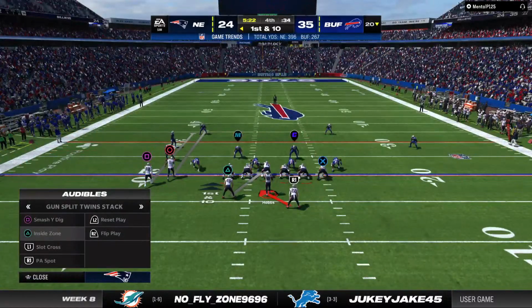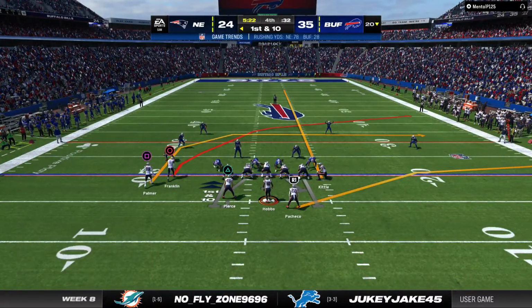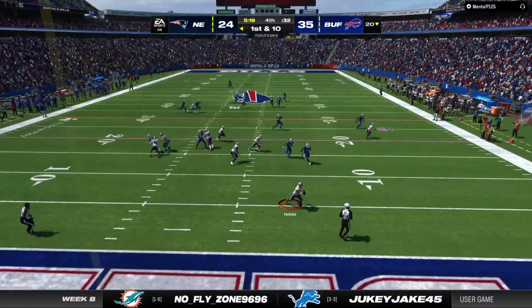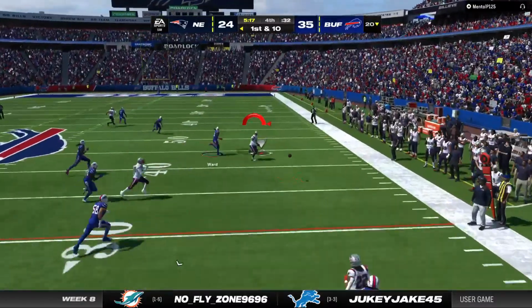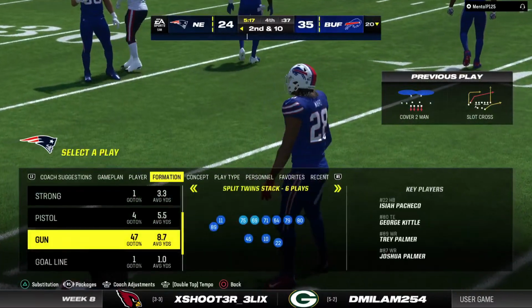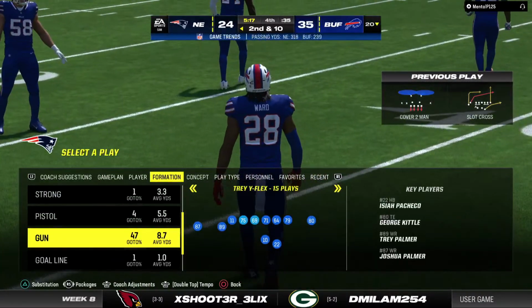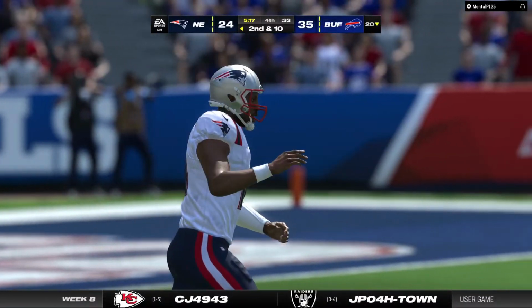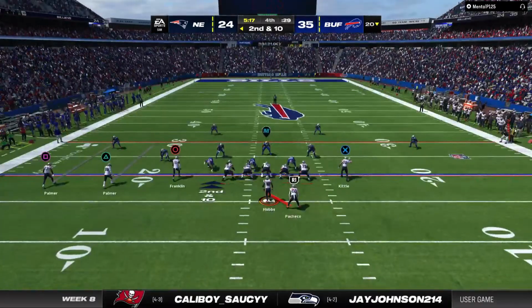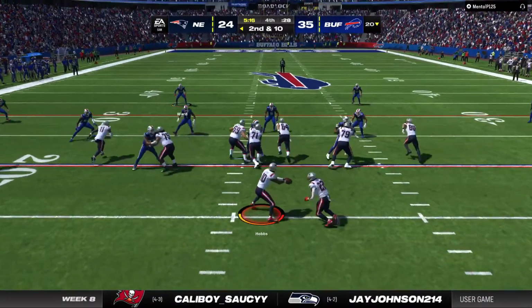The Pats at the line, ready to go. And the script really is flipped for them. The momentum on the other sideline, and now they have to try and battle back from a 2-score deficit. Throwing on 1st down, but this one winds up to be incomplete. Partner, I think he's got to be careful as he continues to try to extend plays because he's already been intercepted in this game. And the coverage, they continue to challenge all of his receivers downfield.